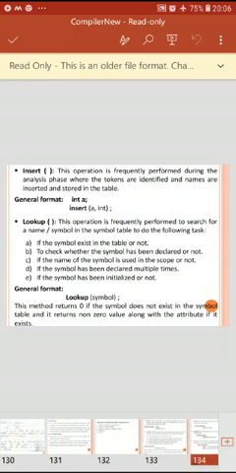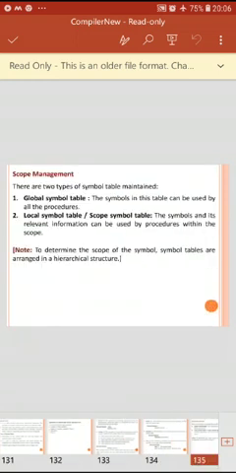Here we discussed everything in detail, and later we also discussed scope management, where we covered the global symbol table and the local symbol table. It is like local and global variables in the other programming languages we have dealt with in the last few semesters.